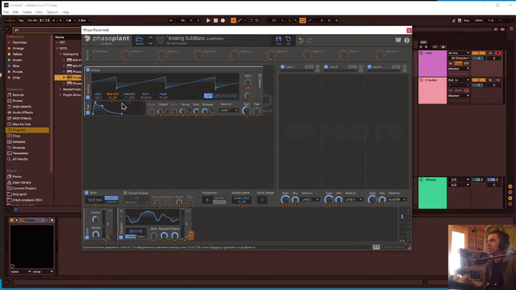I was able to enter that value by right-clicking instead of just left-clicking and dragging to attenuate the amount. You can right-click and then type the value in. So now let's listen to this. So that is the sound I'm looking for. The pitch is unstable, but it's a little bit too much. Let's listen to what that sounds like playing chords.